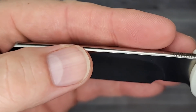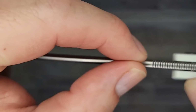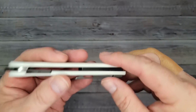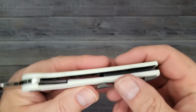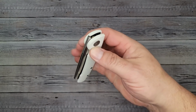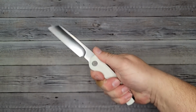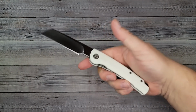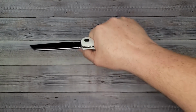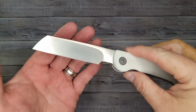Look at this. Crown spine. This spine is nice and smooth. Oh, I love it. Only drawback would be the inside of the G10. I could feel that. And you already saw what it looks like on the inside. It's milled out for weight. It's not even 4 ounces. I like it. And they run like $68 for the white and $69 for the wood versions. I think it's worth it. Definitely worth the money. It is solid feeling. It is very nice. And I love that look.